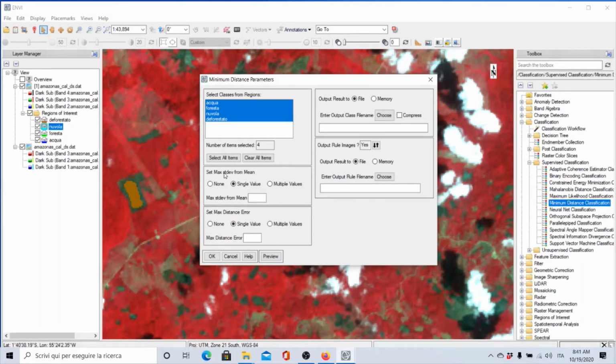This is the maximum standard deviation from mean that every single cell could have in the scatter plot space, in this case in the 6-dimensional space, relative to one of the 4 different centroids we have. You remember that the maximum standard deviation from mean is not an absolute value, but is a multiple of the standard deviation calculated for that particular class.